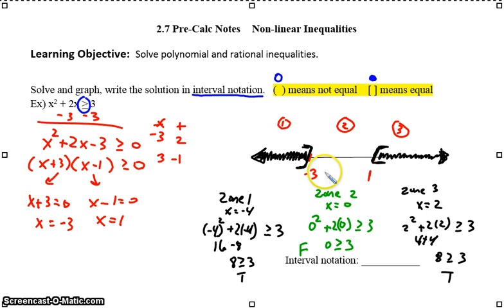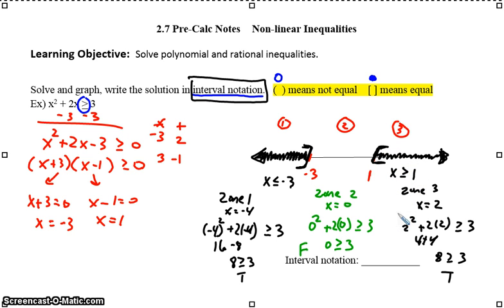Now the brackets are going to be important that I put those on the number line because my number line is not really my answer. The answer is, it says, write it in interval notation. And the way we're used to writing this is with x's. We would say, okay, this means that x has to be less than or equal to negative 3, and this means that x has to be greater than or equal to 1.